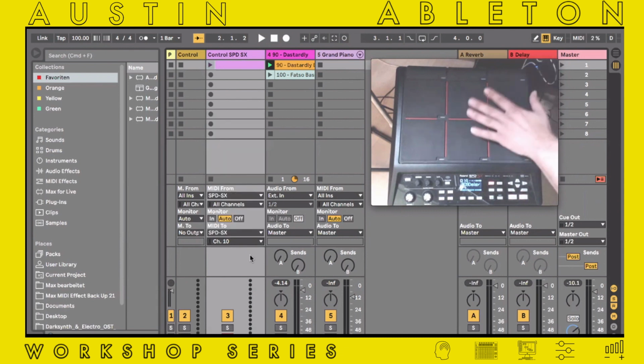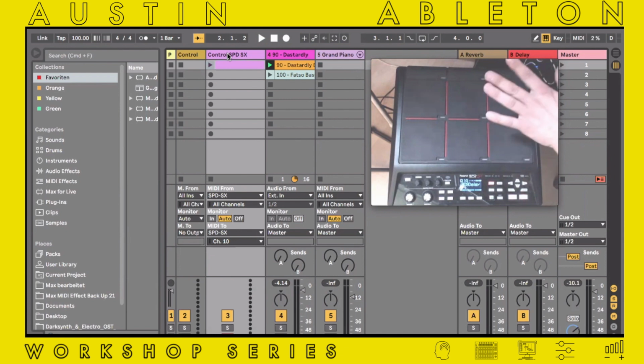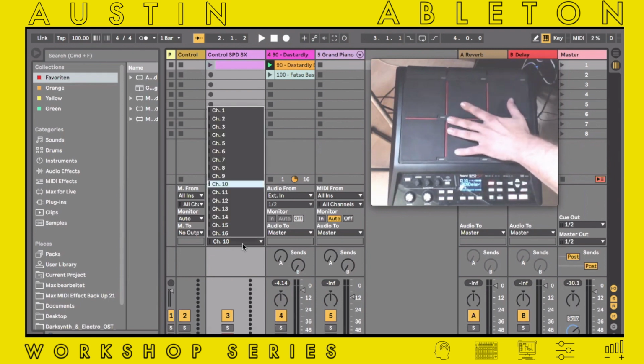So per default, the SPD-SX will speak and receive MIDI messages on channel 10. And this is the standard for drum modules and for drumming stuff. There is a list of the different channels and the different messages for MIDI, and channel 10 is the suggestion for eDrum manufacturers to use. So 99% of the time, if you're using electronic drums, and you want to talk MIDI from Ableton to an electronic drum, you have to make sure that you're sending stuff on channel 10.